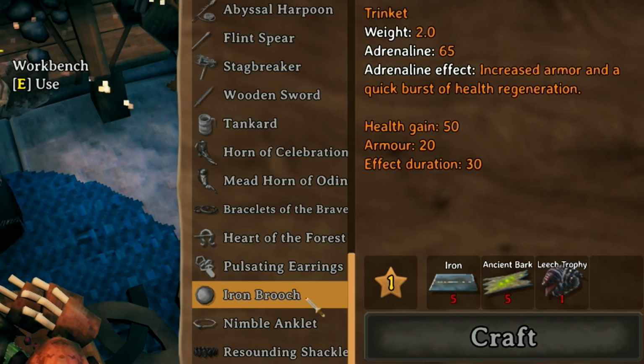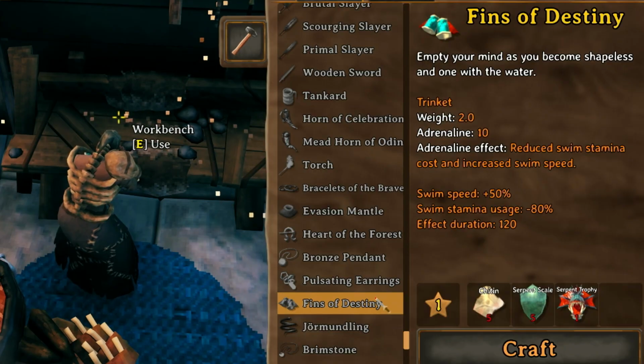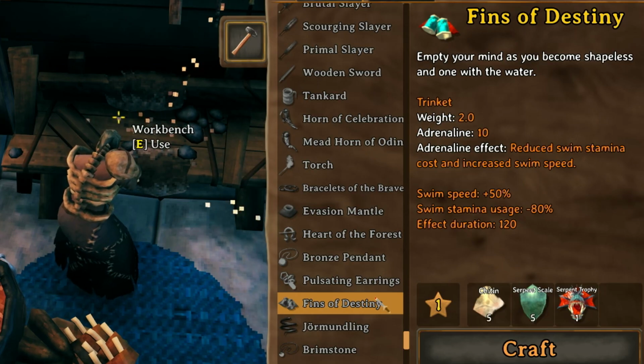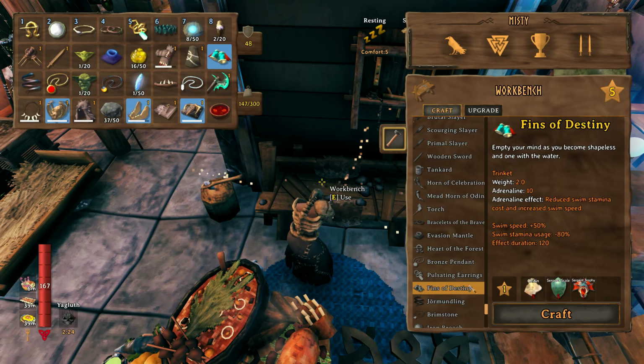Next up we've got the iron brooch, 5 iron, 5 ancient bark and a leech trophy. That's going to give you a health gain of 50, an armor of 20, but it only lasts for 30 seconds and you're going to need to get your adrenaline up to 65. Fins of Destiny, 5 chitin, 5 serpent scales and a serpent trophy. Going to give you swim speed of plus 50%, swim stamina usage of minus 80%, and it will last for 2 minutes.